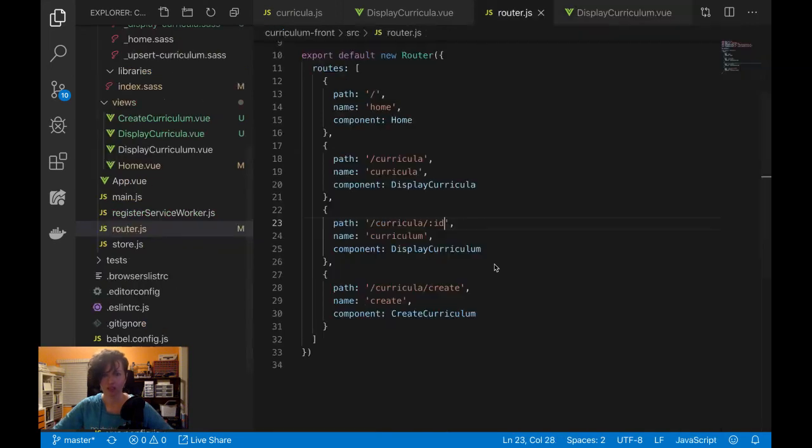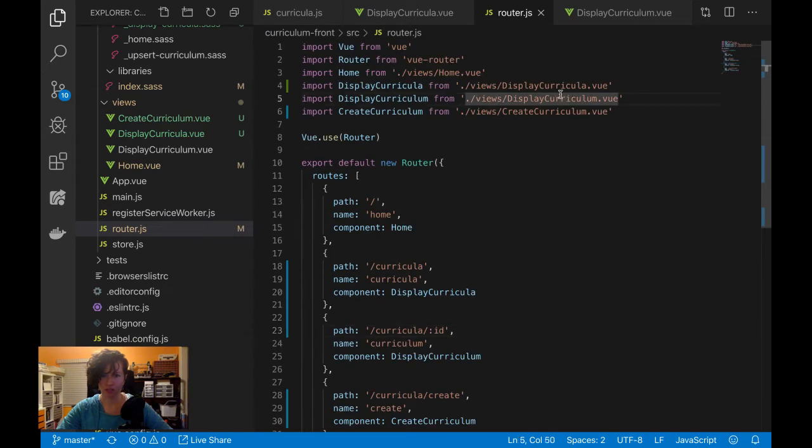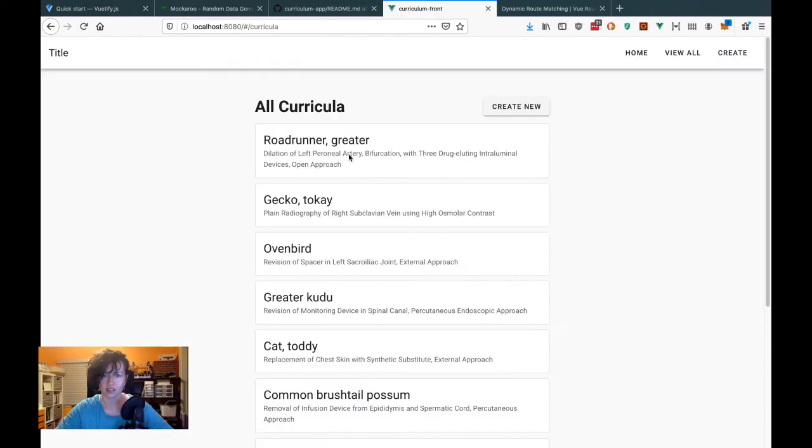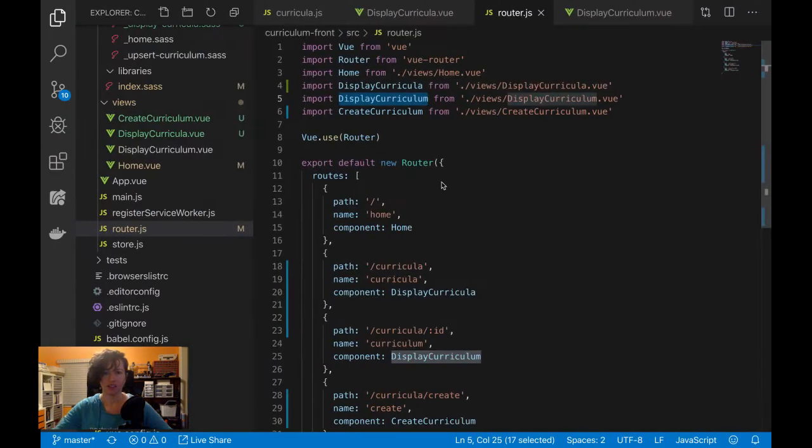So I have the ID and then it'll do the display curriculum. Yeah, that's all fine. Wait, it's all spelled right. Okay. And yeah. Okay. Now I need to make these into router links that go to that display curriculum page.